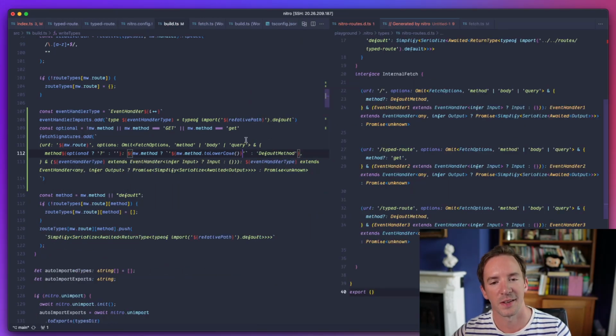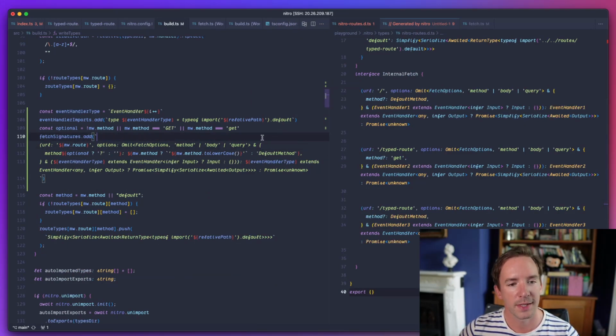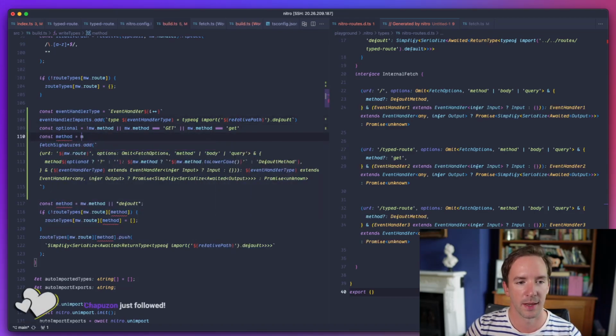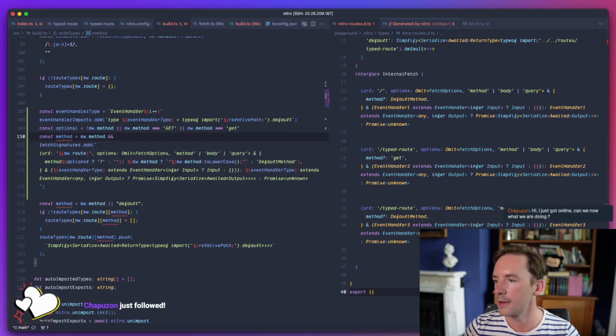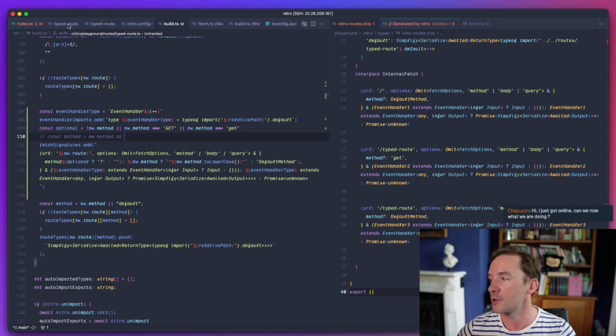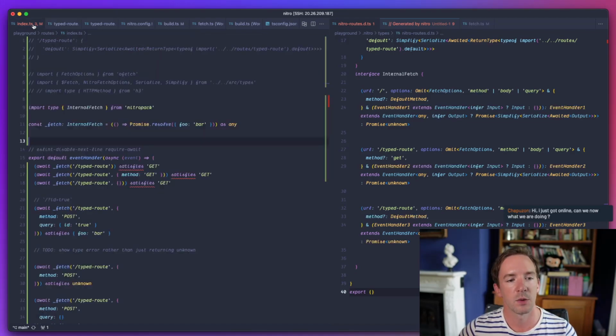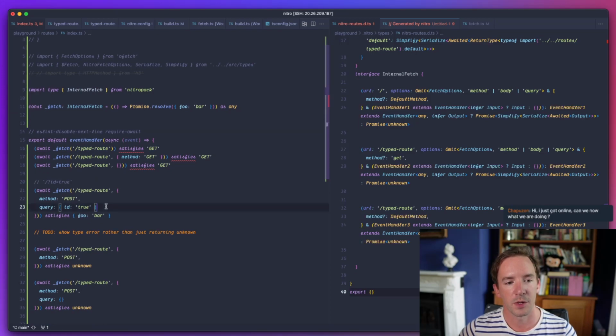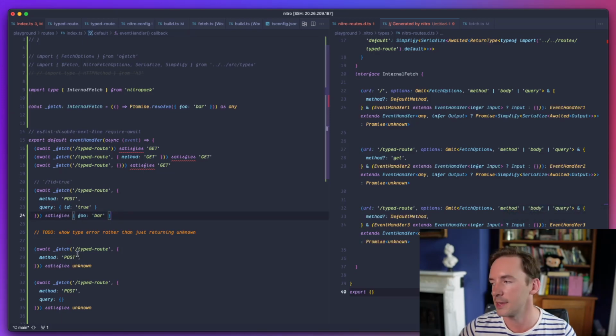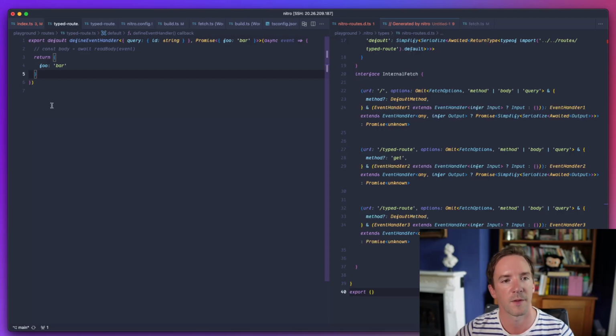Yeah, of course, we also need to handle this too. So let's pull this whole thing out. So const method is middleware method. We're basically wanting to add type support for when you're calling a fetch for a route where we know something about it. So in this case, we have a typed route. We know that it takes a query string with an ID. And so what we want to do is, when we fetch that route, to be forced to pass the ID and to get the response. And if we don't pass it, we get a fetch error. That's what we want. So typed fetch param, so fully type safe.